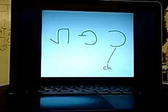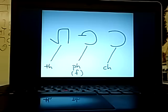Okay? The soft pronunciation of the Pei is like a PH sound, like in the English word phone or alphabet. You can also think of it as the F sound in English. It sounds like an F. Okay? And finally, the Tau. When the Tau does not have a Dagesh Lene in it, it's soft, and its pronunciation is TH, as in thin, thing, these. That TH sound derives from the Tau without the Dagesh Lene. So, CH, F, and TH.